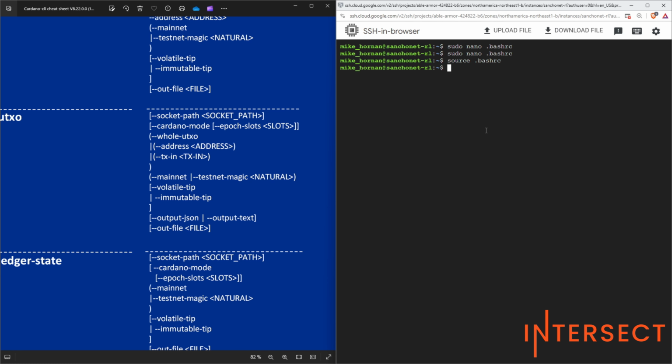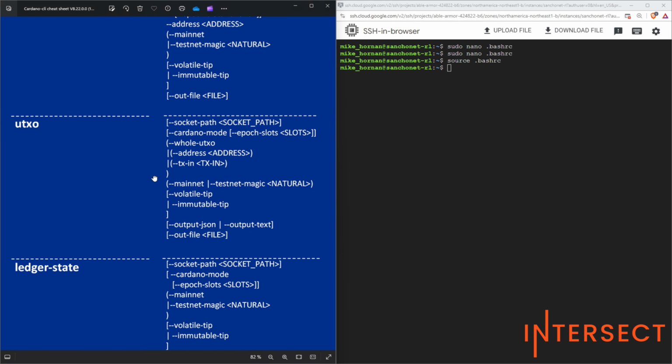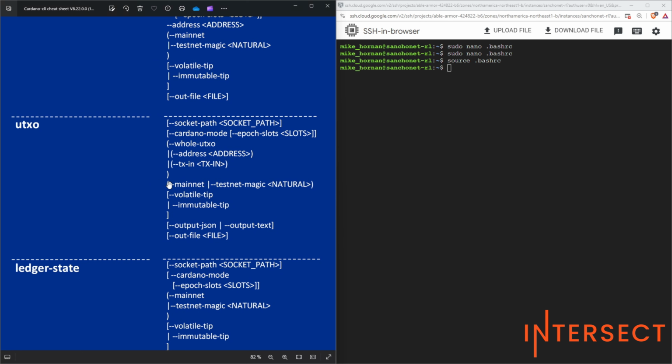When you press Control X, you also select Y for yes to confirm you're saving, and then Y again to confirm you're writing over the existing file, and then do the source .bashrc. It's Y for yes, and then enter. Just pretty much save it. Got it? All right. So now we're good.